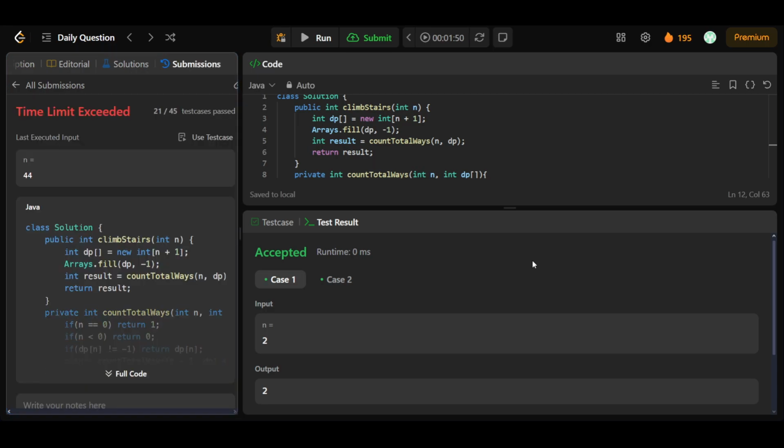Okay, it still gives me TLE. Oh, my bad. I have to write countTotalWays. I don't know how that works still.